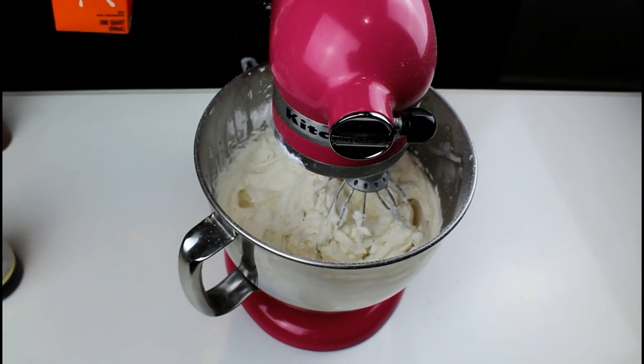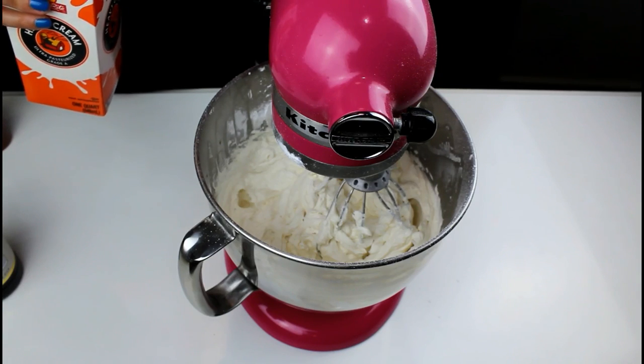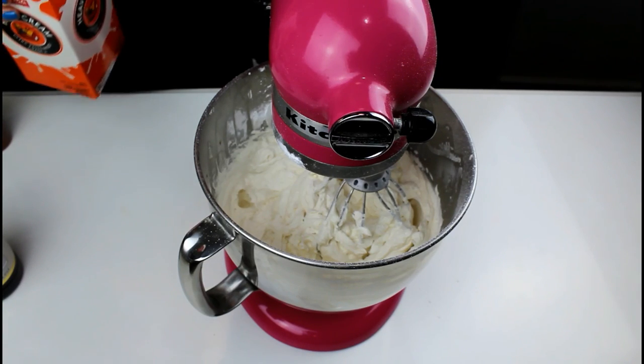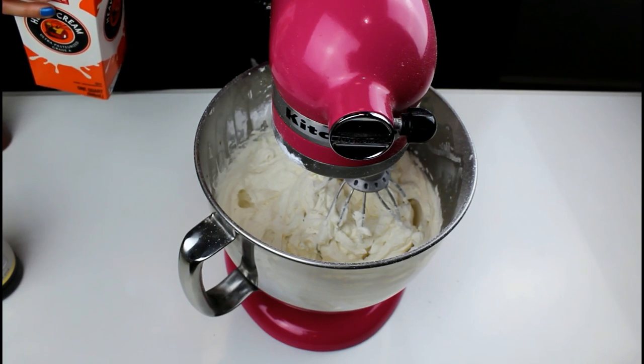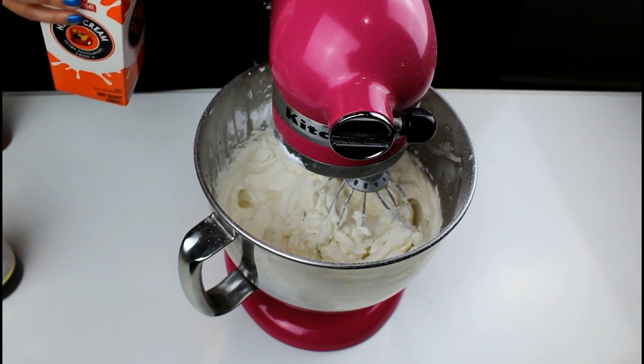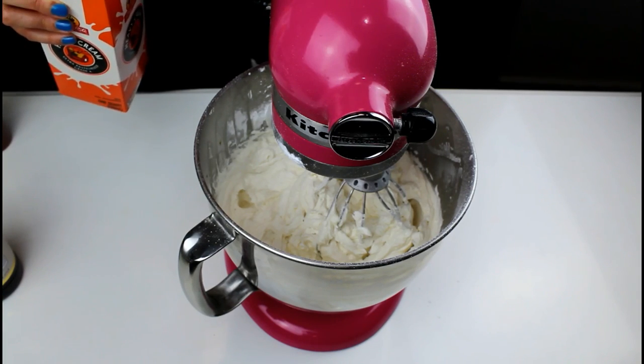Here I'm going to pour in a splash of heavy cream. So you can add anywhere from a teaspoon of heavy cream to 1/4 of a cup. And it really depends on what thickness you want your buttercream to be. So right now I'm going to be using this to frost cupcakes. So I want it to be really light and fluffy, so I'm going to add a decent amount of cream.